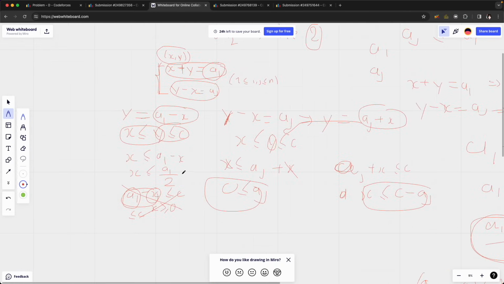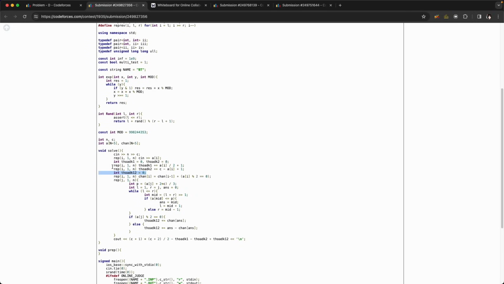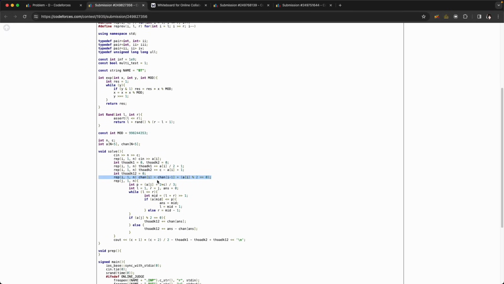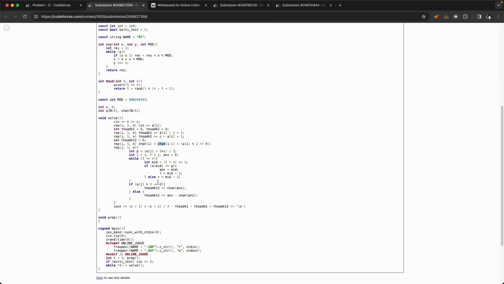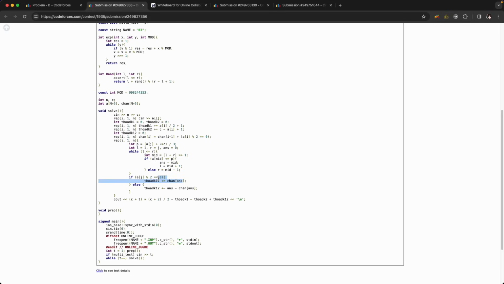And for the third condition, since chan is even in Vietnamese, I check if aj is even, then I only ask for the even numbers before j, and if aj is odd, I just ask for the odd.